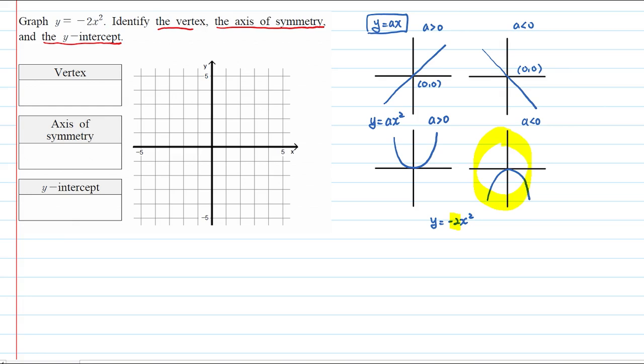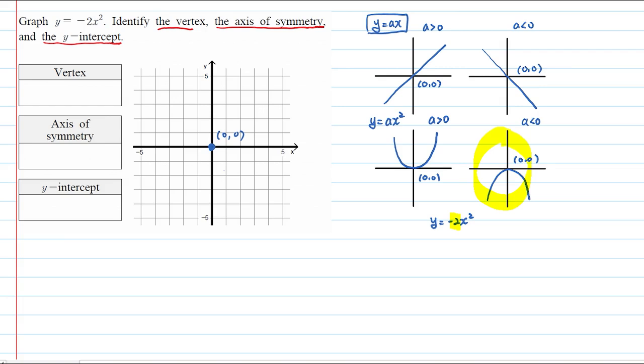Now, it's a question of whether the graph is narrower than what's shown here or wider than the graph shown here. The graph will pass through 0, 0 in both cases, and this one as well. When x is equal to 0, because we have a graph of y equals negative 2x squared, the y value is equal to 0. So it's passing through 0, 0.